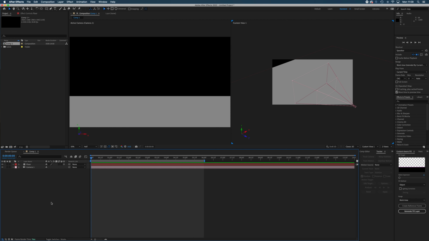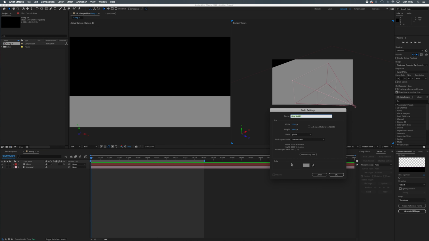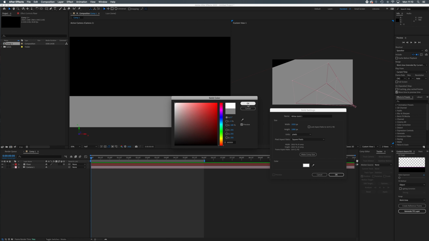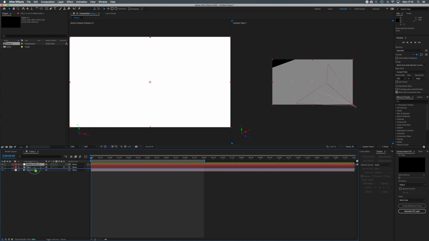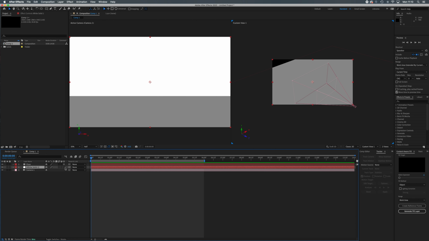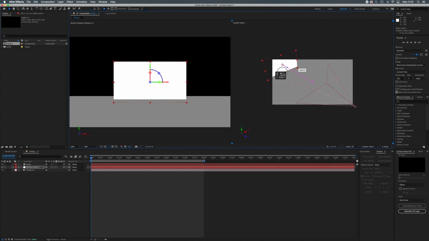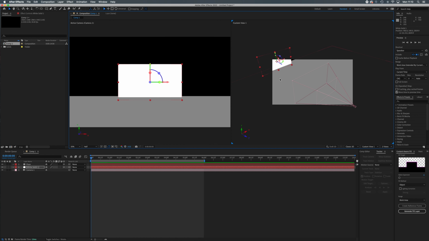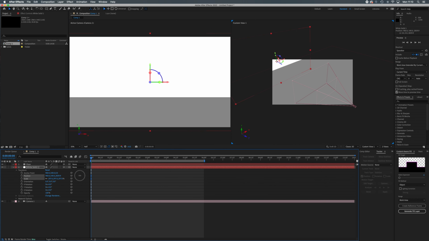Am I going to add a white solid at this point? I think I will actually. So we perhaps could have started off with the white background rather than a black background, but not to worry. We're going to go to new and solid, and make a white background actually. I just think it'll be easier for us to see what we're doing if we have a white background. And I'm going to pull this behind the floor, and make this 3D as well, and push that back into Z space like so, and scale that up. So our white solid, open up our transform, scale that up so that it fills.